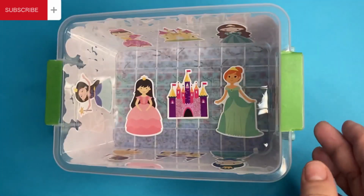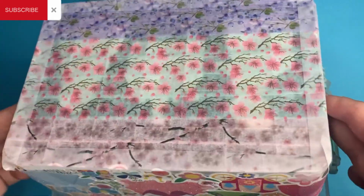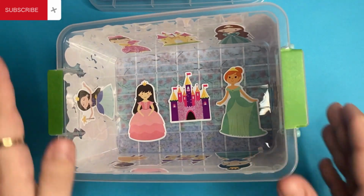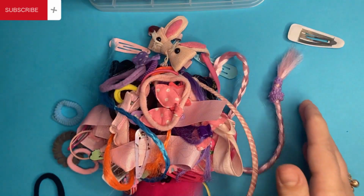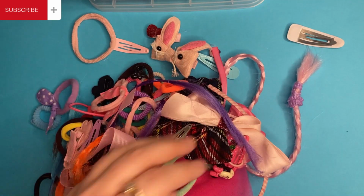I think I'm ready. I think she'll like it. There are princesses everywhere. It's colorful. First, I will put the hairbands and hairpins inside. Then she will put whatever she wants.